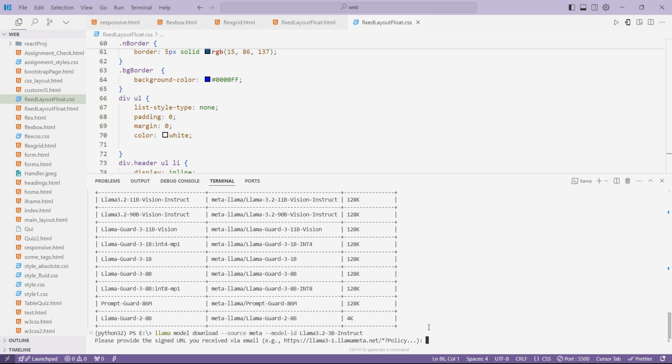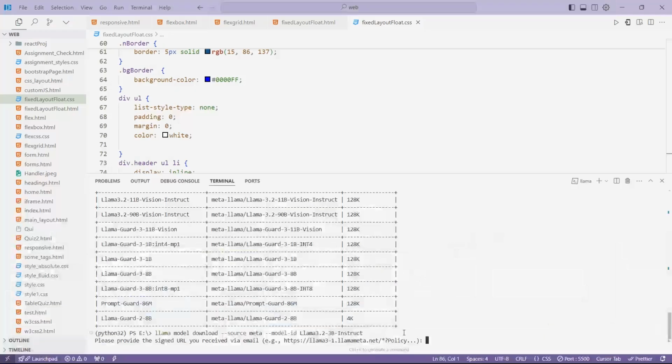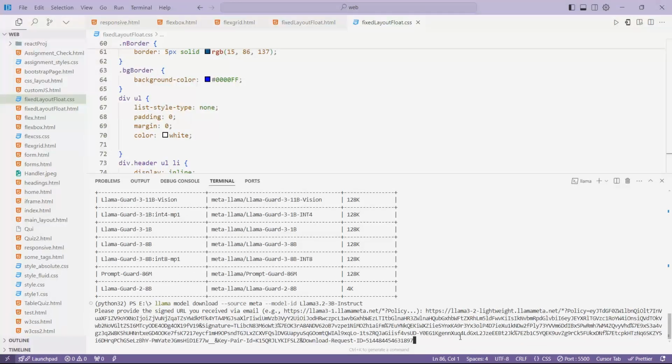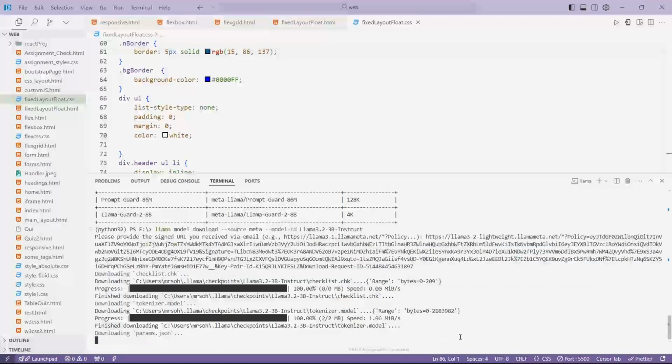Now it will give me an option to provide a URL. It's asking for a URL. You can also get an email that contains this URL, but you can copy it here too. Now paste this one and then enter. Now it's going to install this 3 billion parameter model.